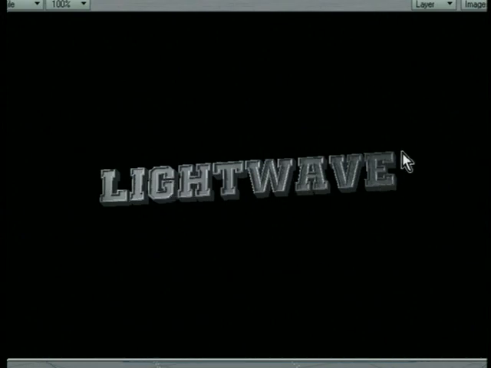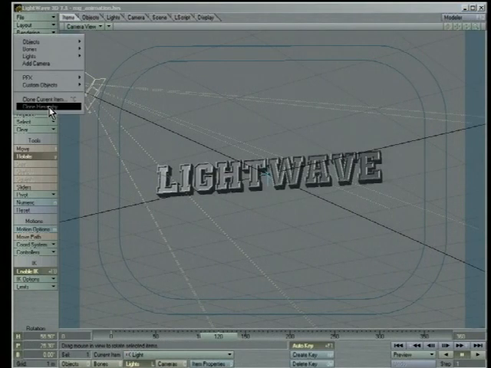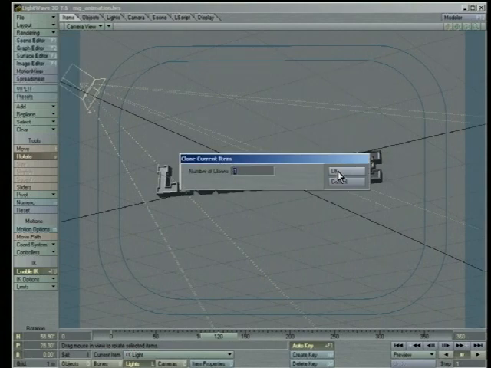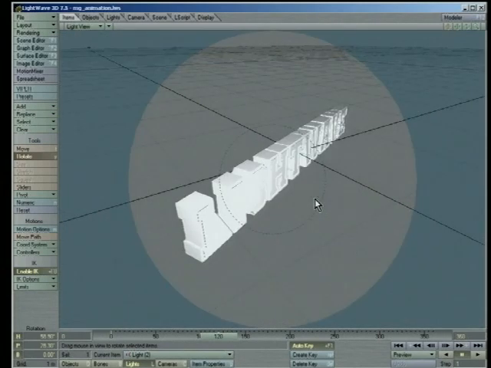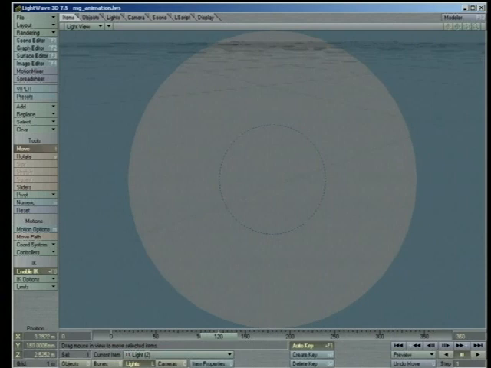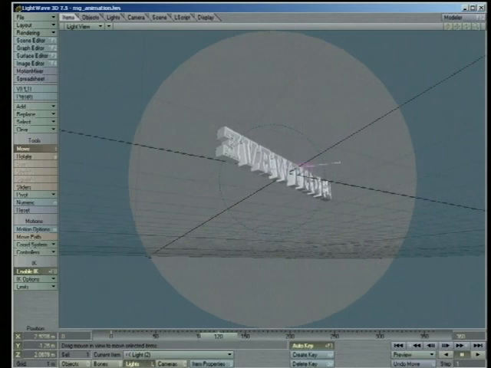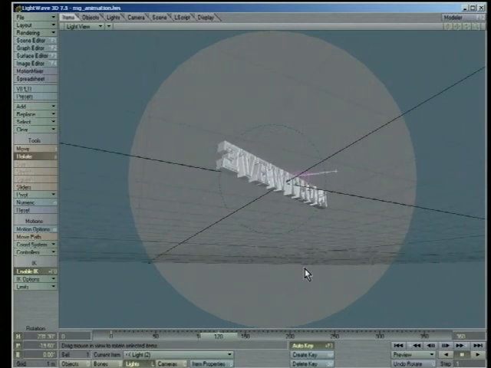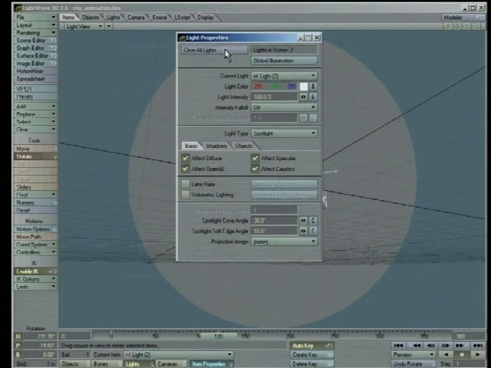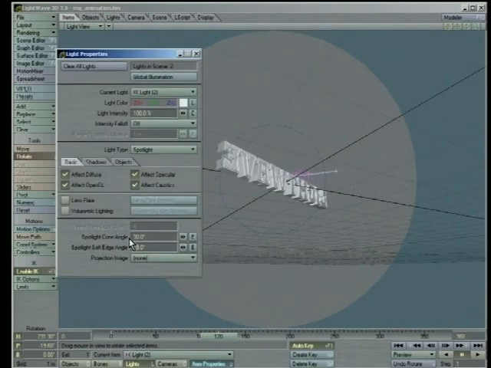That's a good start. Now we're also going to need a light that's going to catch along the bottoms of these letters to really set them off. So we're going to add a light. In fact, I'm going to clone the light that I have currently. That way it's got all its parenting information and everything all set up. Go to the light view. In this one we're going to move it over onto this side and then down, rotate it up and around, so we're looking at the undersides of those letters. Like so, and we're going to go in a little bit tighter on it too by changing the spotlight cone angle.